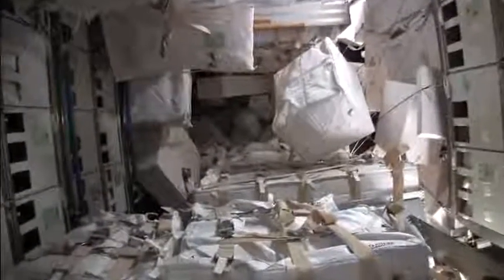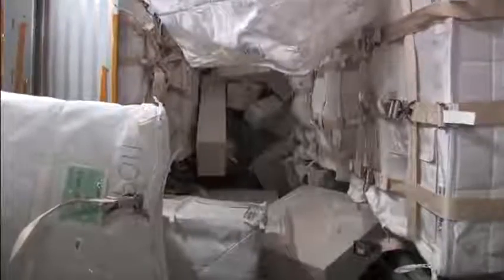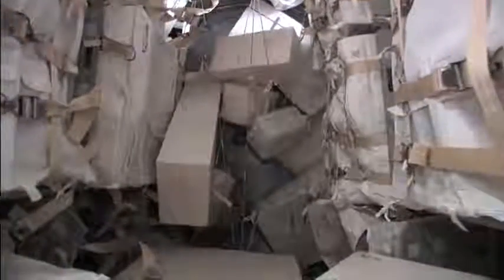Now, MPLM work is kind of underway. And one thing I find quickly is you have to orient yourself in each module. So down to me in this module is like this. This is down. And the reason we call this down is because when we land, it's going to be this side that faces Earth. So when we think about how we pack things, especially water, we pack it so that it'll be lying on something flat when we come back. And we don't pack it on something sharp, so that when we come back into the atmosphere and we get back into a gravitational field, it doesn't fall onto something sharp and pop.